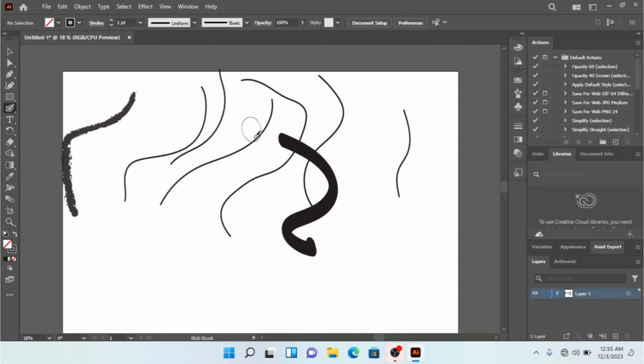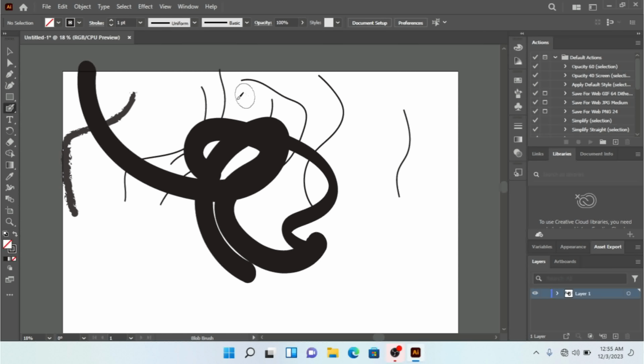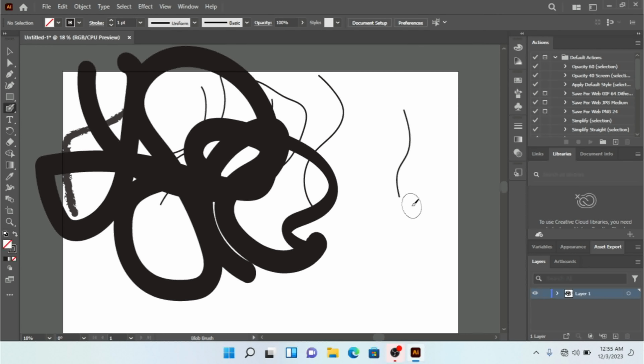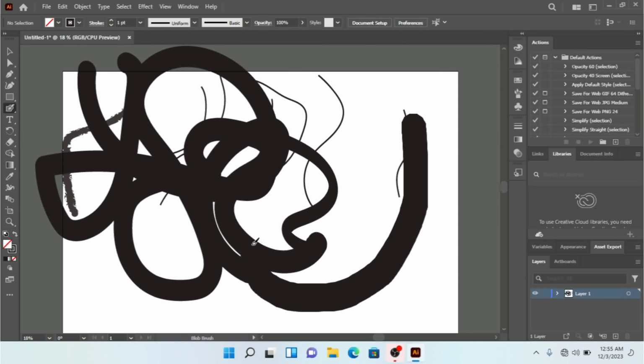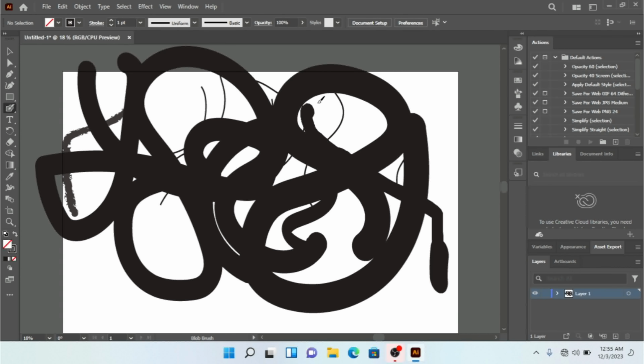So here you can see now I can draw with this line over here. You can see the stroke that we changed here. So this is the difference between the simple brush tool that we are using and this blob brush tool. You can see these angles that are showing up here, and also the variation that we selected over here.